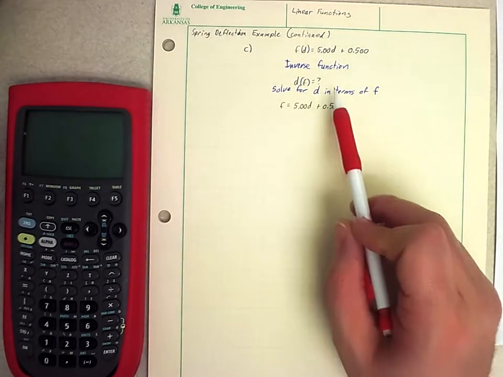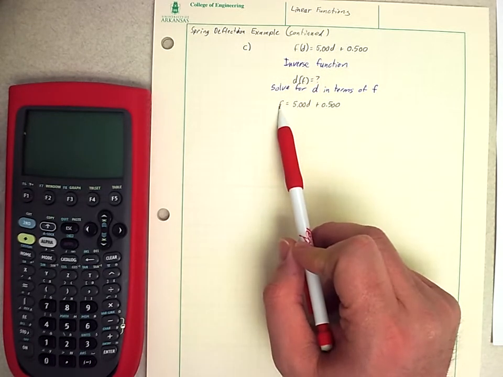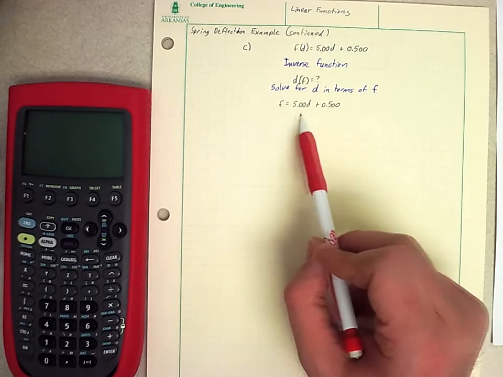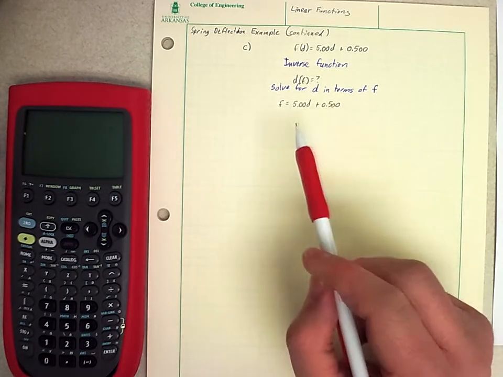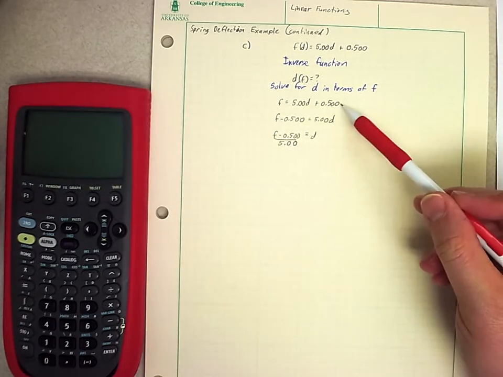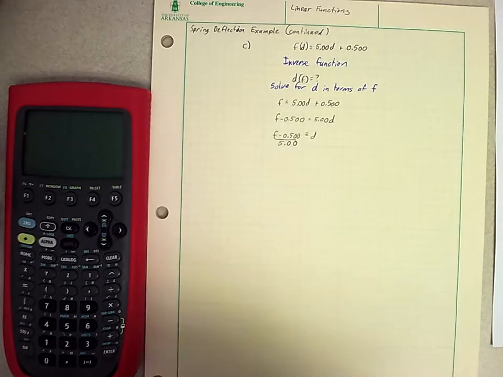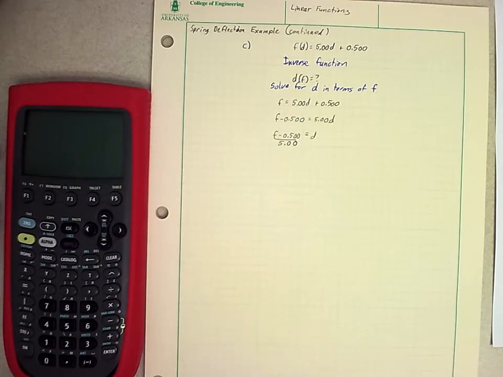So we start with our equation. Notice we'll ignore calling f a function of d now. We'll just use it as a variable because we're manipulating it, actually working to get to the other side, so it makes sense to do that. And then we would just work through some algebraic steps. So if we solve for d, we subtract 0.5 from both sides, we divide both sides by 5, we get this expression. But generally, if we're wanting to write d as a function of f, we want to put it in the same linear form, slope-intercept form. So while this is technically true, we want to go one step further.